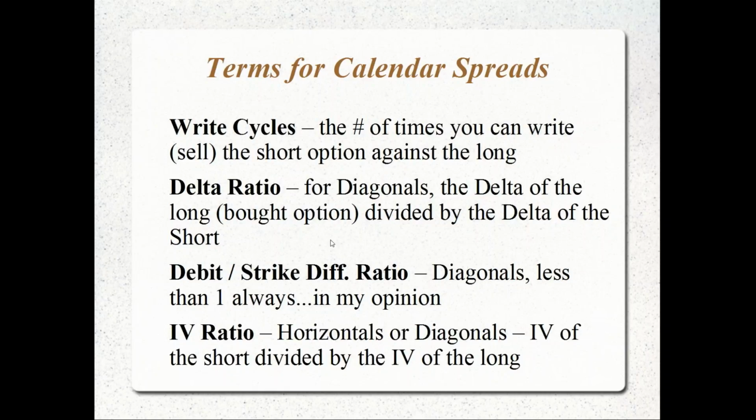And whether you're doing the horizontals, more so to the horizontals than the diagonals, we talked about the implied volatility ratio. A main component of doing the horizontal, the same strike spreads, is that you want a quick implied volatility decay in the short term, and you want your implied volatility of the long option to not decay much at all. Okay? That's sort of the game that you're playing, so we always want an IV ratio of greater than 1, where the implied volatility of the option we're selling is typically greater than the option that we're buying.